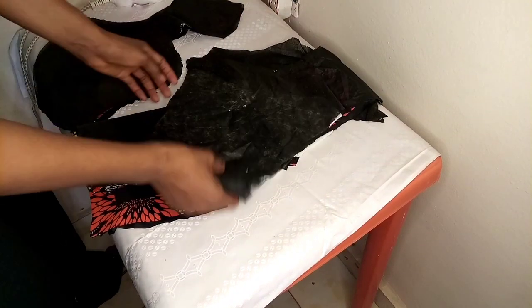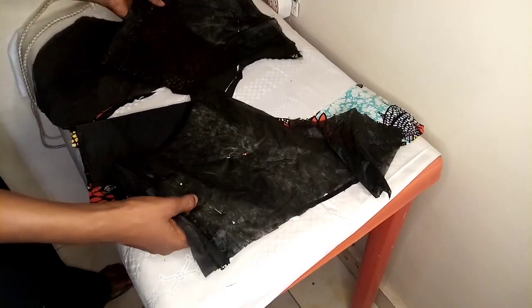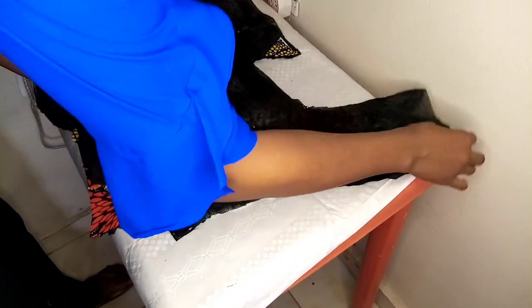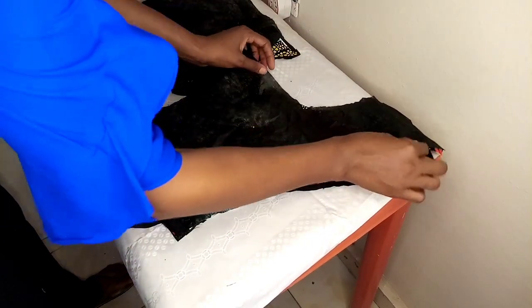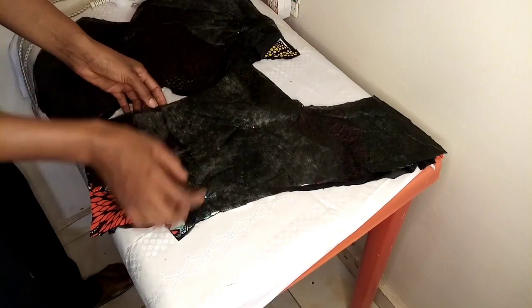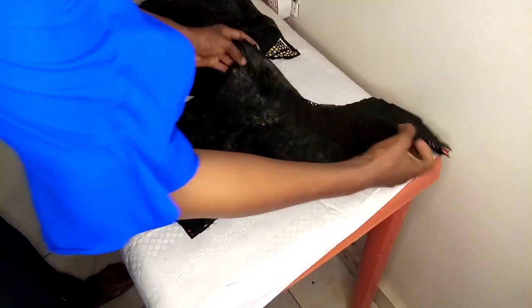So I've gone ahead to cut out my fabric. I placed my pattern on the right side of my fabric, and I cut it. Now I've cut out my interface. I've cut out my pad and my interface. I add my interface on the fabric itself. If you want to put it on the lining, please feel free to do so. This is how I like my interface placed.